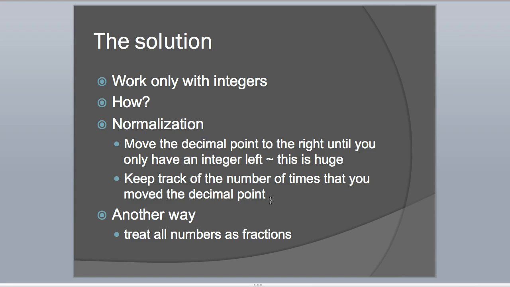All right? The other solution is to treat all numbers as fractions. So let's say that we have 0.9. Well, if we have 0.9, then that's really 9/10, right? We have an integer numerator that is 9 and an integer denominator that is 10. And later on down the road, I may show you how to do fractional arithmetic inside of a computer. But if you ever need to work with numbers that are absolutely exact, you have to normalize the numbers and probably use fractional arithmetic. Okay?